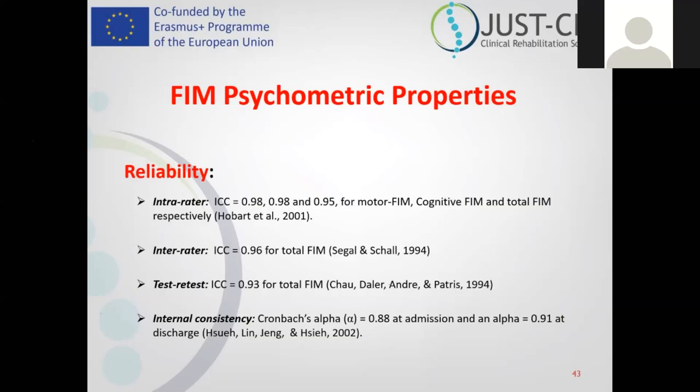And if you remember, or if I would like to remind myself and everyone, that internal consistency as a type of reliability is established either using split halves method or Cronbach alpha. In cases of Cronbach alpha, it is reporting the average correlations for all possible split halves for items within the instrument. And the Cronbach alpha, which is the internal consistency reliability coefficient, was 0.88 at admission and 0.91 at discharge, which are also considered good to excellent.